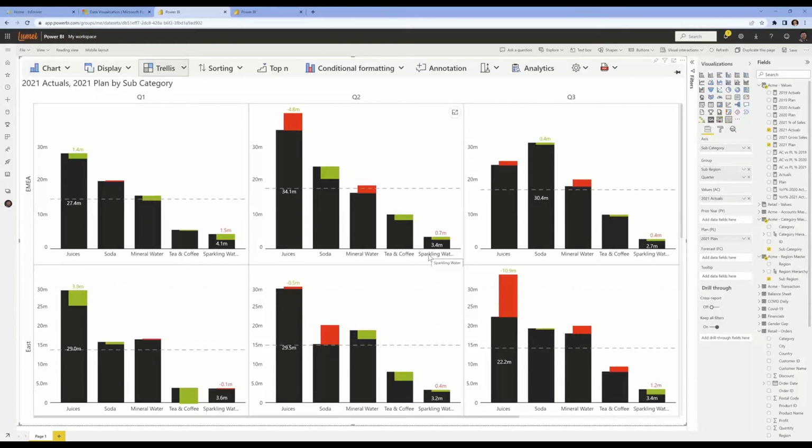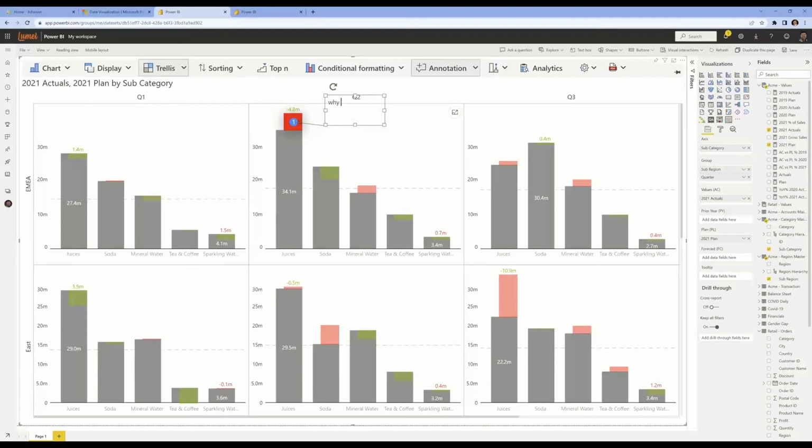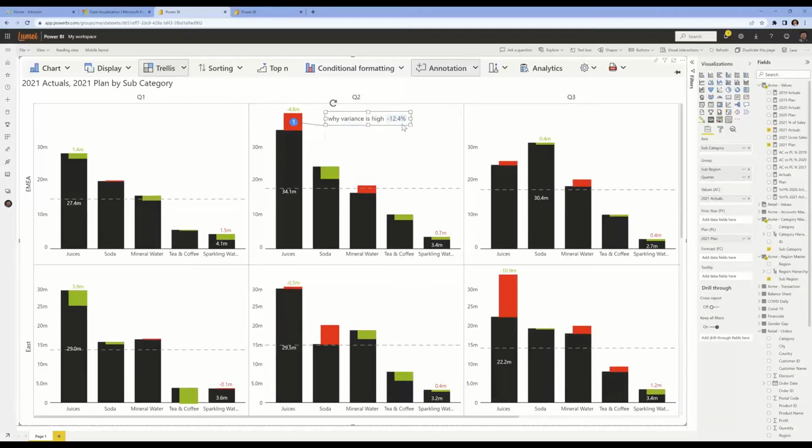Now, I want to explain a very, very important concept. Now you can actually annotate why variance is high. Like I mentioned, I am in EMEA. You can scroll down and I can say EMEA, we are in Q2, and you can grab whatever the dimension is, actual or the variance percentage for that matter. So this data point annotation is a very, very unique feature, and it sticks to the data point. You can do a canvas, you can do it to each of the points.